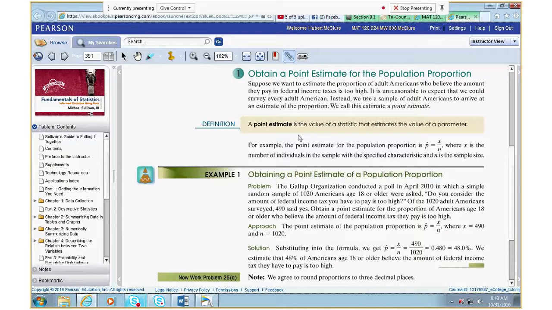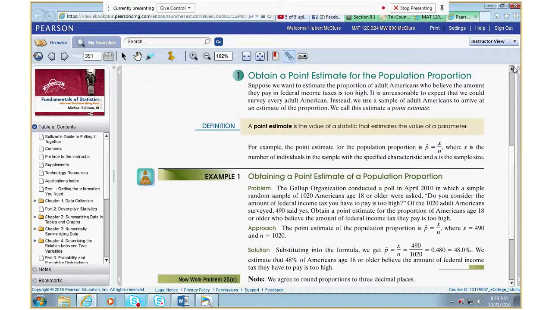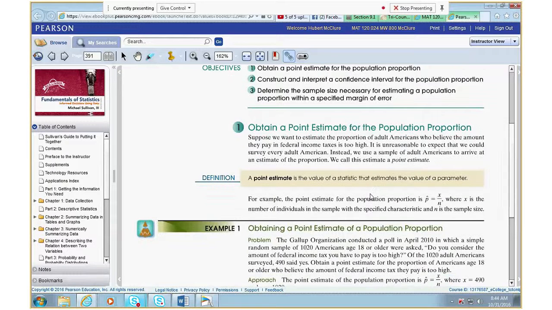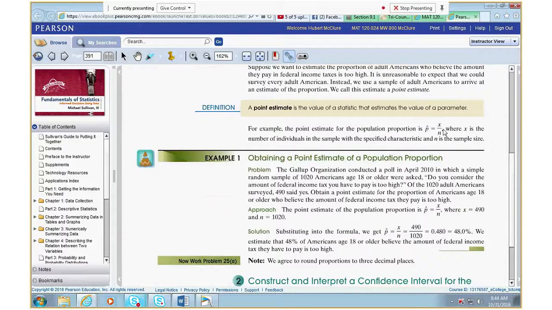Don't let the p hat and don't let the point estimate get you all confused. If you look at the top, what does it say? Attain a point estimate for population what? Proportion. Mark proportion out and put fraction. Because if you remember fraction, you know that you have to put the x over the n, and the n is always the what? Biggest number. It's the total. So you need to write p hat is equal to x over n.